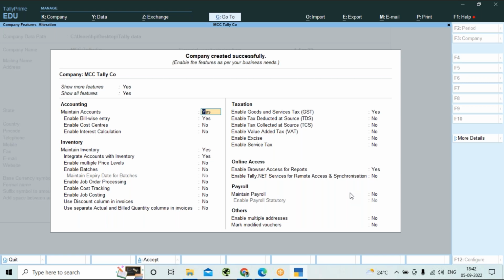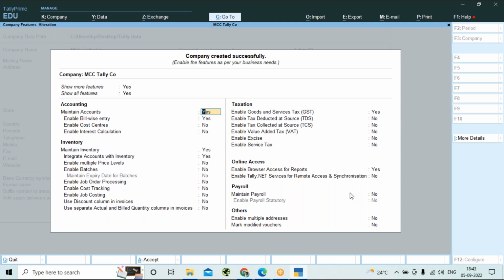That means for this Tally company, are there any options you want to implement while passing a transaction or for viewing any report? If you want any feature to be added in your books of accounts, you can enable it at the beginning of the company creation screen itself.